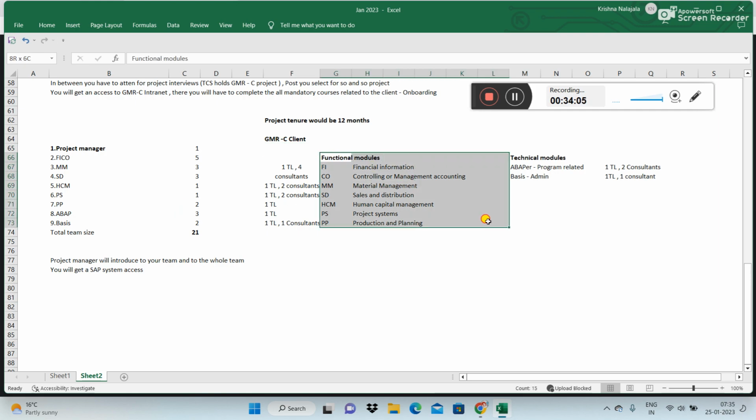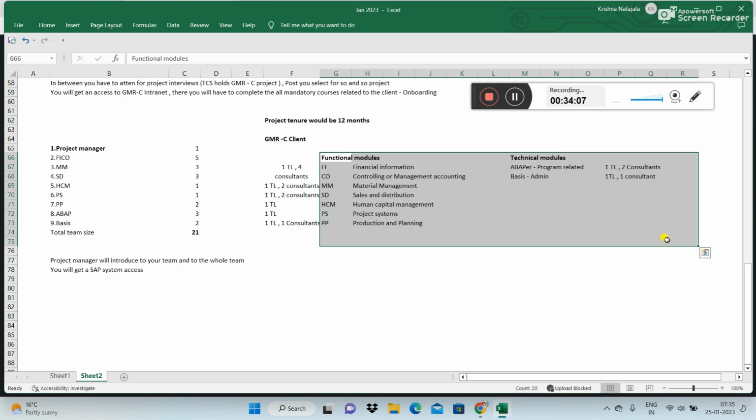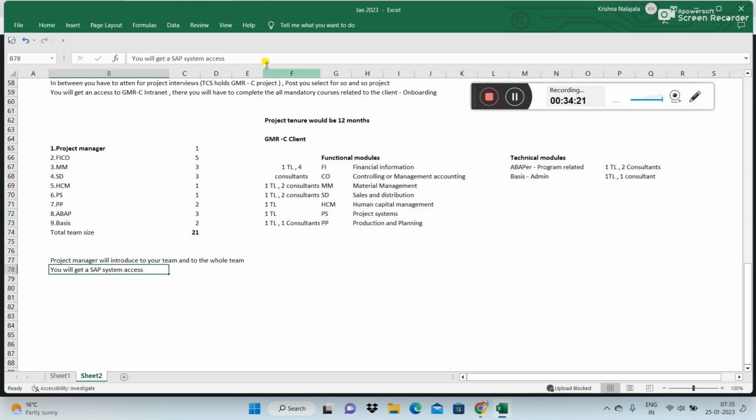Looking at your team, who will give the access? Under whom will the access be controlled? Admin. What is his module? Basis. You will get SAP system access related to your functional module.